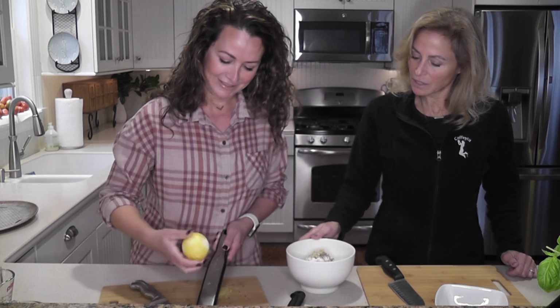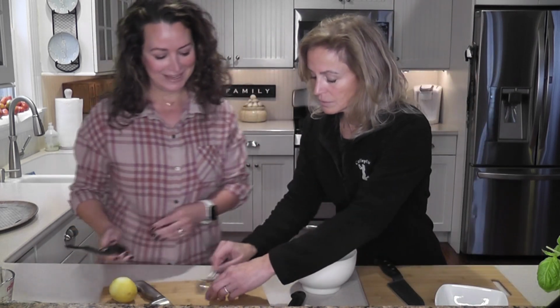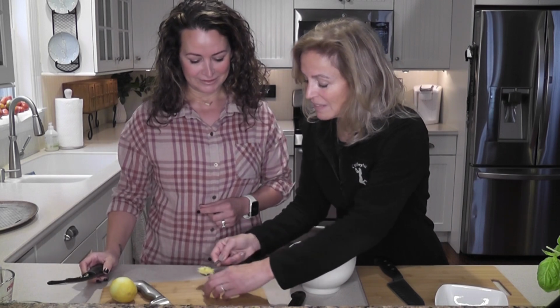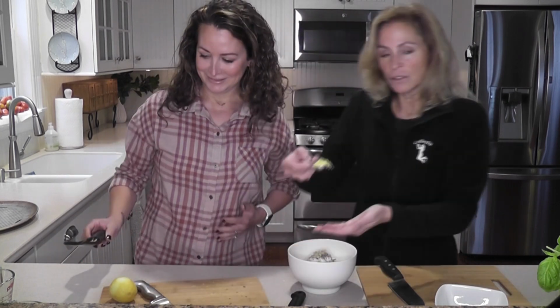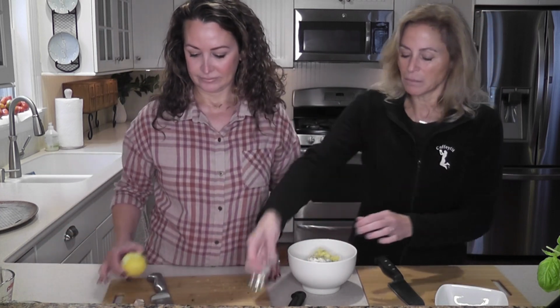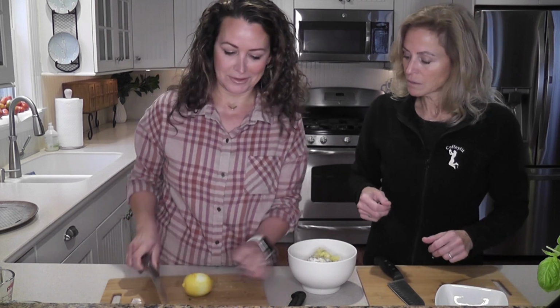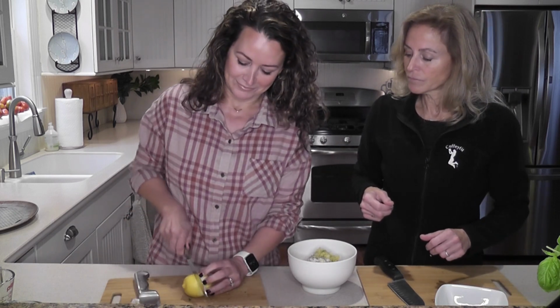So you only need a teaspoon of that. Let me just take this up for you. Thank you. And that's it. Okay. So you have a teaspoon of lemon zest. Smells good. It does smell good. Lemon and lime, the best. You cut that in half. Yep. There you go.